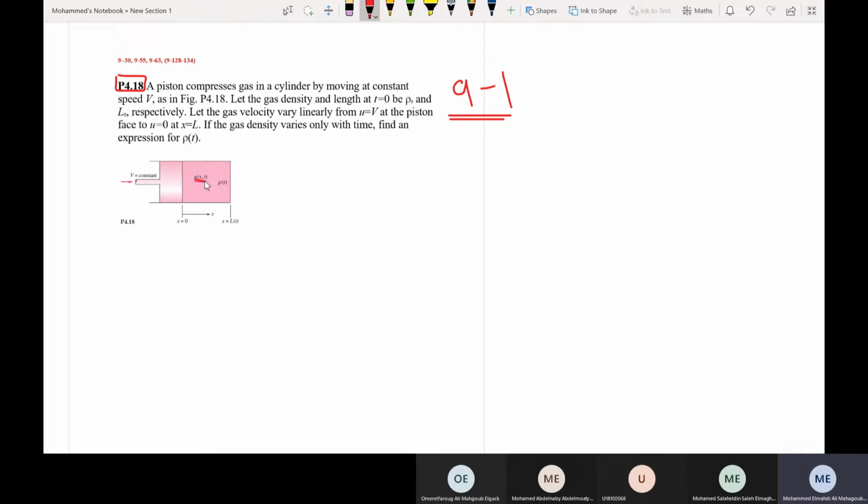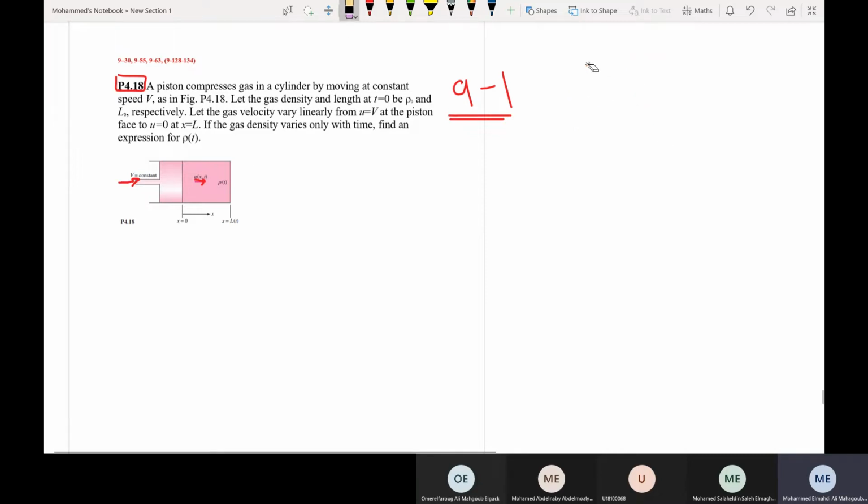The velocity of the gas is in the same direction as the compression, and it makes sense because when we push the piston from here, you expect the gas to move to the right. In the book's version I think they put the velocity of the gas downward and the compression upward. Maybe there is something regarding the gas being compressed, or how the process is done, but this one is more logical for me.